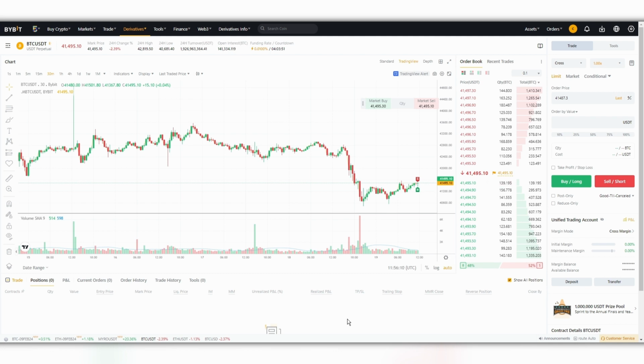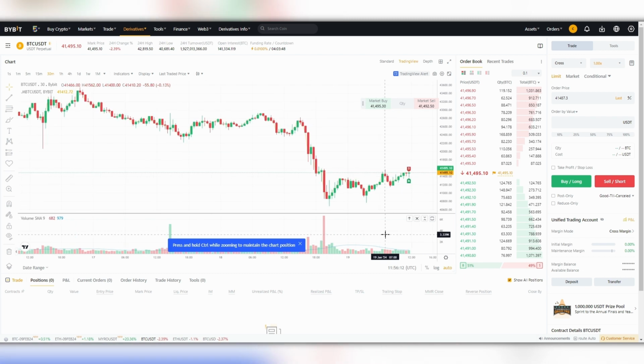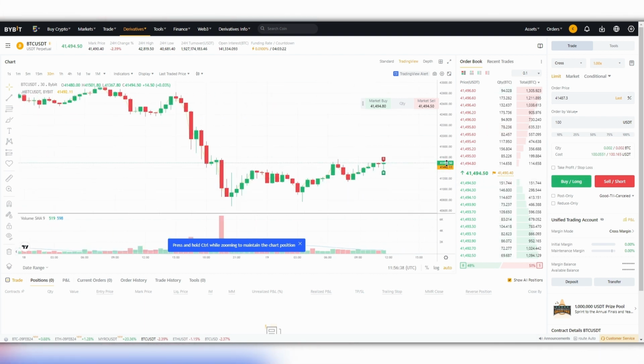There are three types of orders to make transactions. The first is a limit order, where we set the amount we want to buy and the price. Let's say I want to buy 100 USDT at a price of 487, and the deal will be made at this price. When the price falls to that value, the transaction will be completed either for the entire volume or in pieces, say five or six trades.